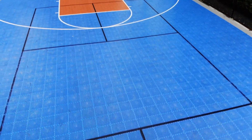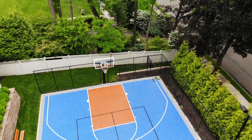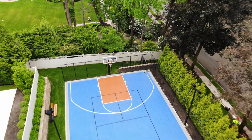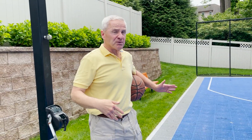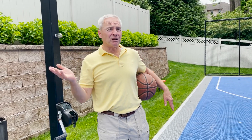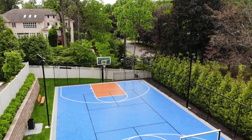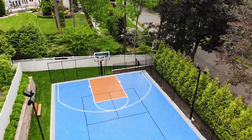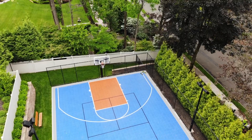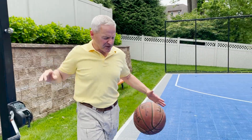They wanted the court because they can play tennis on it, they can play basketball on it, and a couple of times they've actually set it up, put a big tent over it, and it doubled as an outdoor catering event. So it's multiple things. I think the cost of this is probably a hundred grand by the time you're all said and done — with the lights, the electric, the drainage, the whole thing. Very useful product, and people really seem to like it. It looks amazing in your backyard.